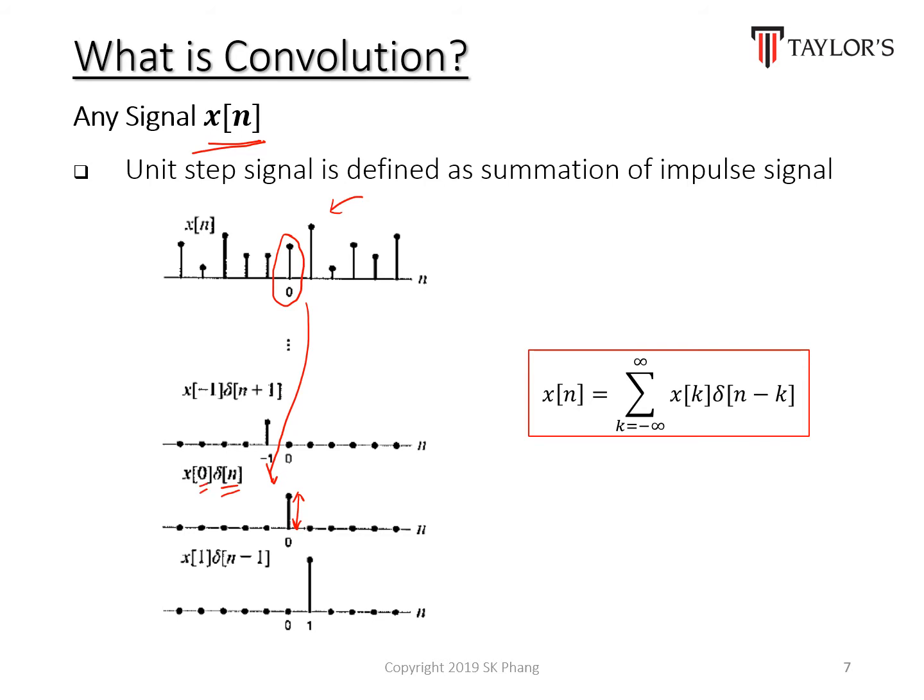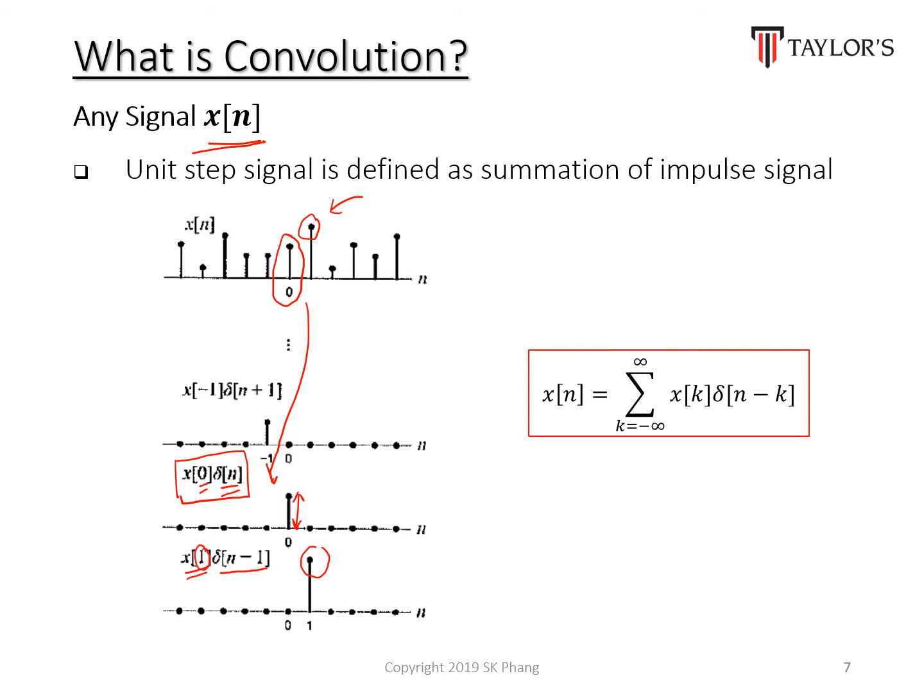So overall, you will get this expression, which is x at n equals 0 multiplied by an impulse signal at n equals 0. And so on for all other samples. Let's say for the second sample over here, we can also define the same thing. Now we have one impulse at n equals positive 1, so it's delta n minus 1 over here, multiplied by the random signal that we are evaluating, now at n equals 1 as well.